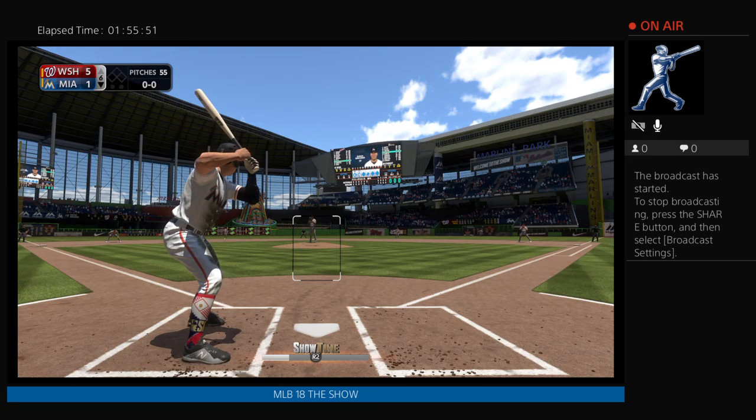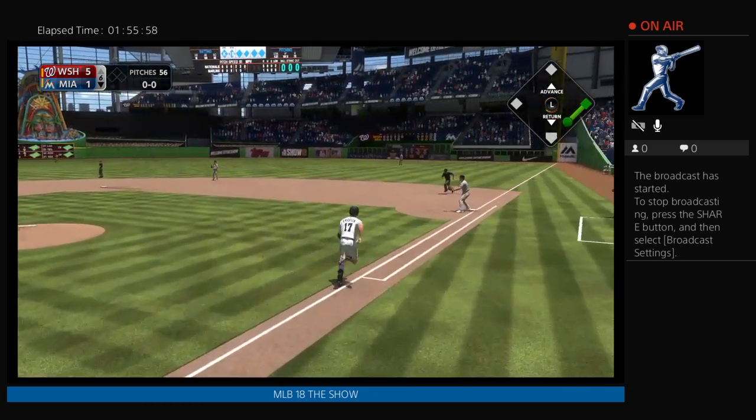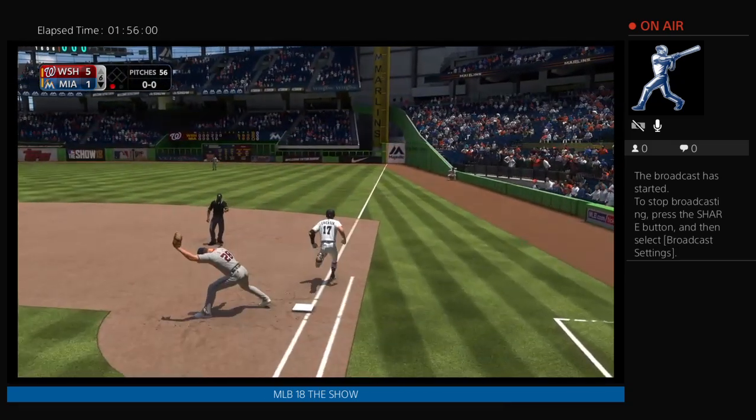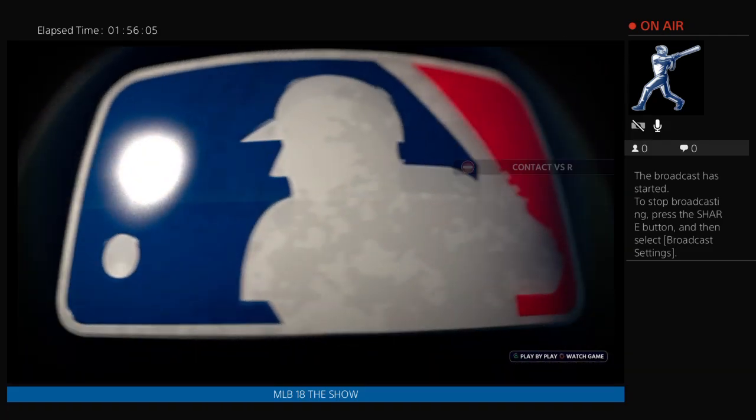This is the part of the lineup that can get something going. Yeah, only one run on the board so far for them. They just haven't had consistently good at-bats. And a close play at first, but a great stretch that time as they get him by a step for out number 1.